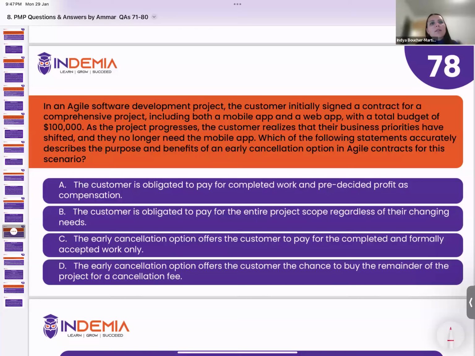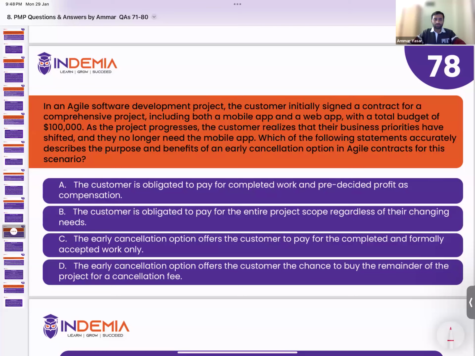The only problem with this option is the pre-decided profit. If you're canceling a project, that's not a profit. We don't call it a profit. We call that a compensation or a fee, for example, cancellation fee. The idea or concept is correct, but we don't call that profit.